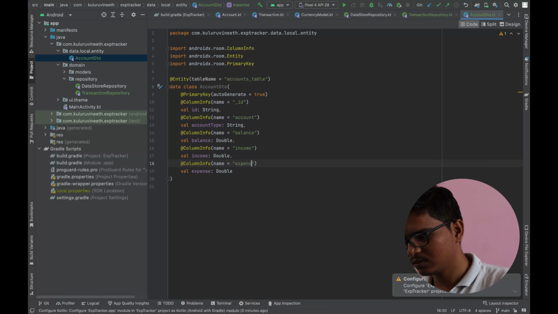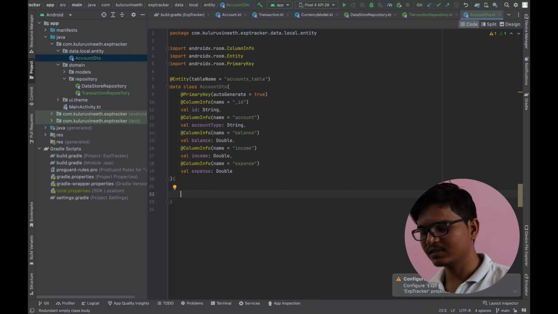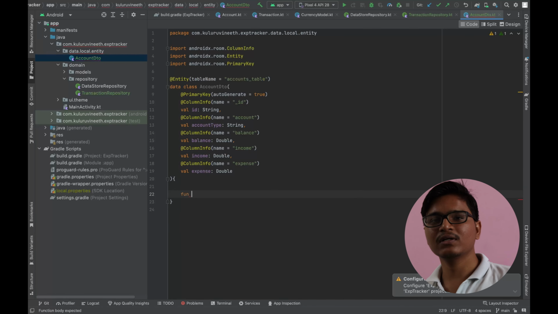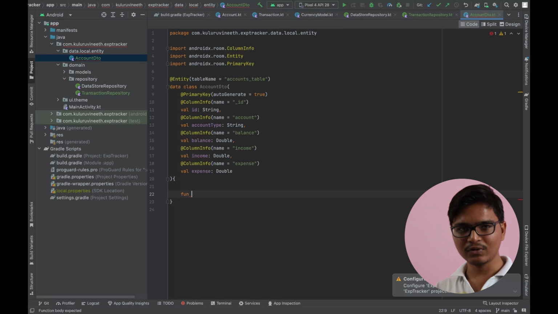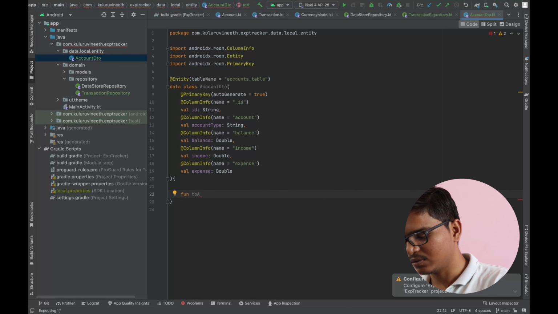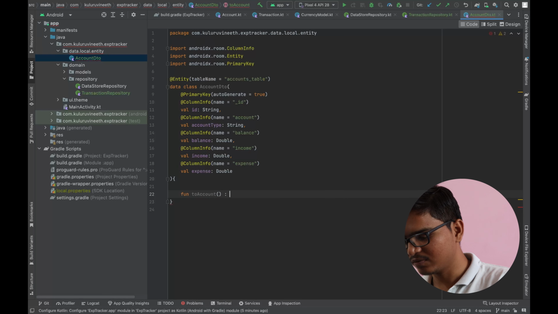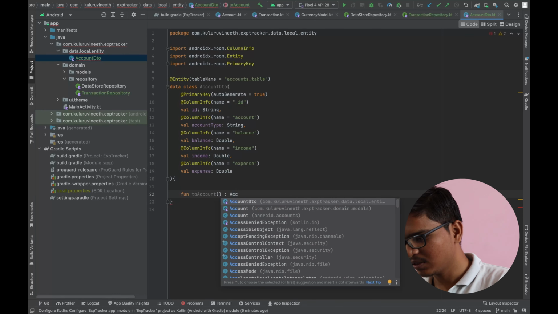Fine. Let me write a function in this class itself, with which we will convert into our model class. We'll name this toAccount, something like this, and this will return type Account.